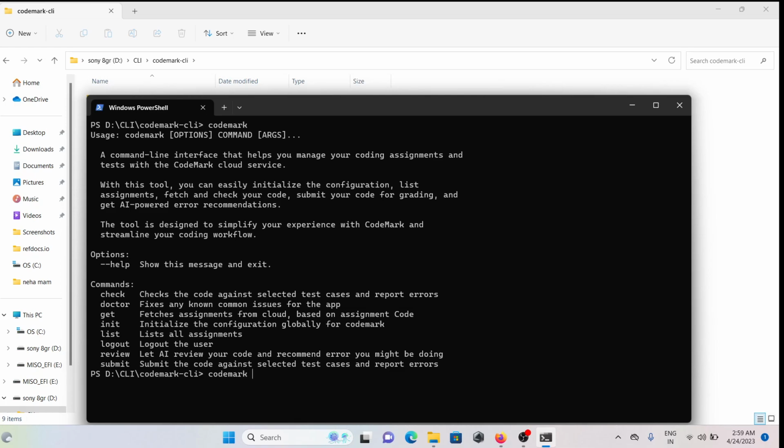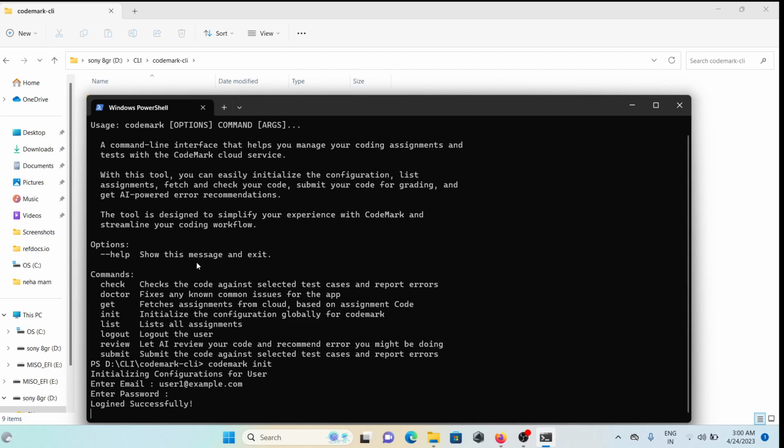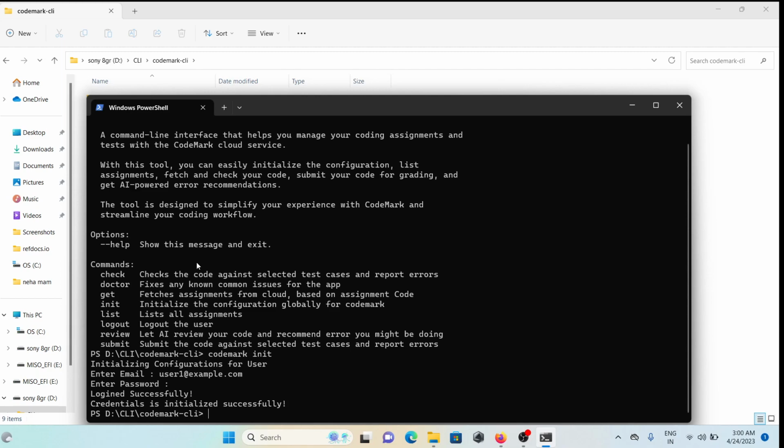I write codemark init. What init will do is simply make me login through the server, like user1@example.com. The credentials are stored in Firebase. So we are using Firebase auth for implementing the login section. On login, the credentials are stored locally in keyring, and we use a JSON file to store some part of the details of the user which we require to run day-to-day tasks. Those files are stored in the .local directory in home, so that might not be an issue.